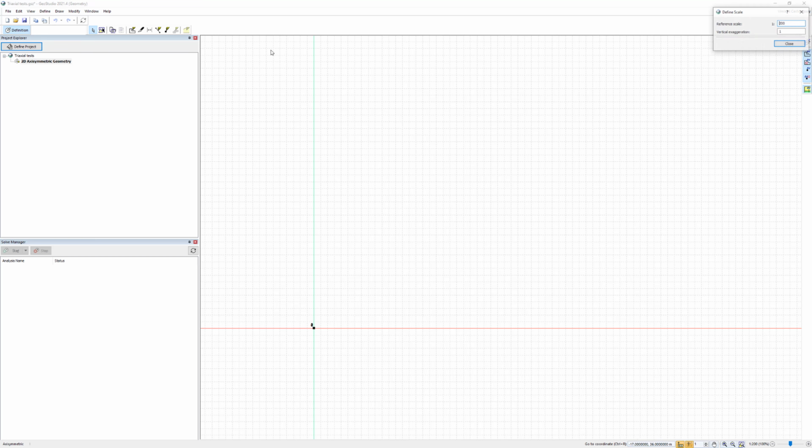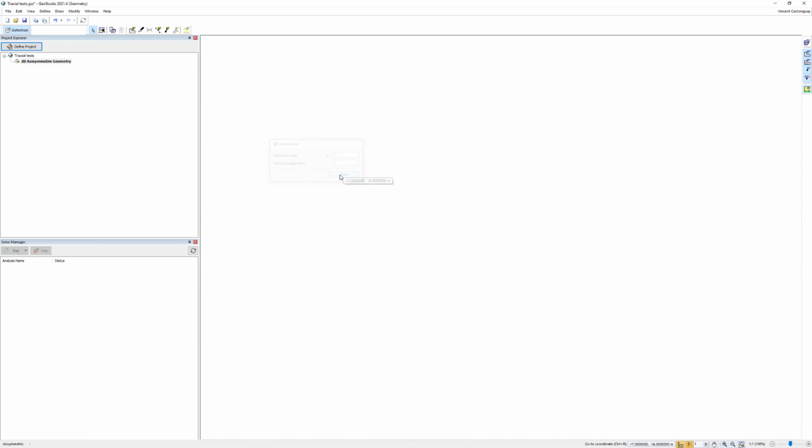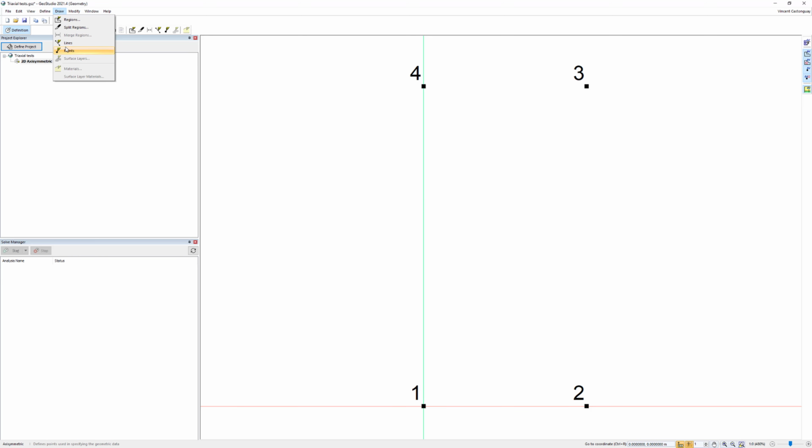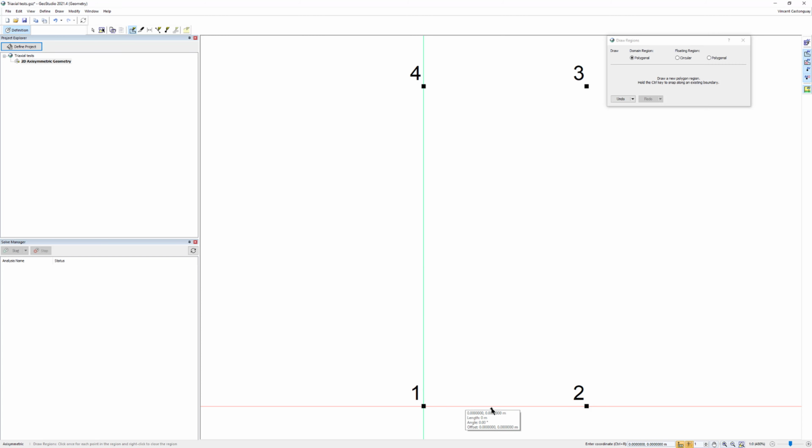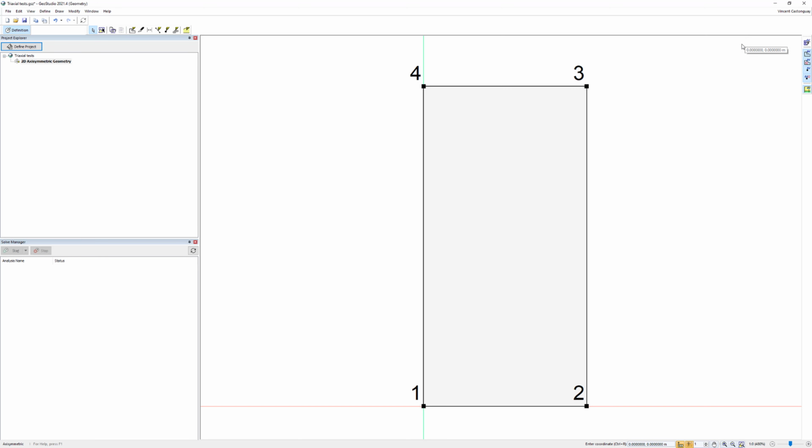I can fix this by going into Define Scale and changing the reference scale to 1. Clicking on the Zoom to Objects button allows me to center the geometry once again. I can now draw a region using these points. This region represents a quarter of the triaxial sample we will be simulating.